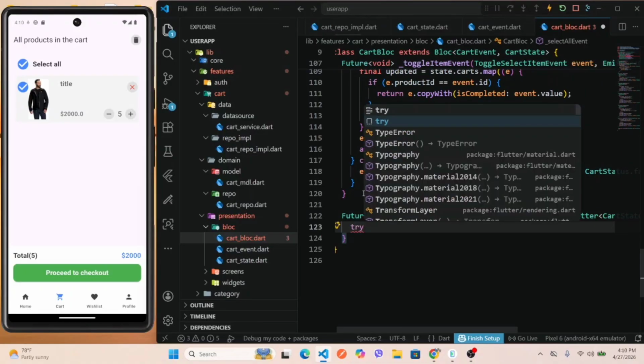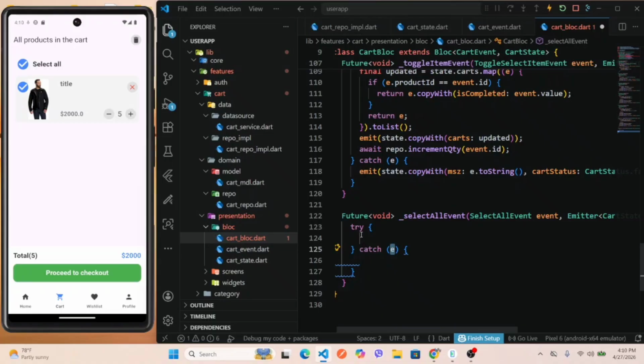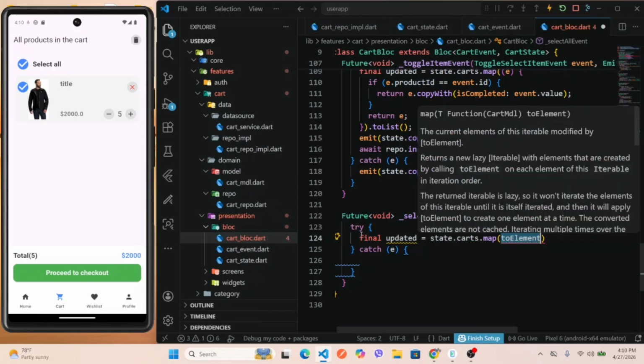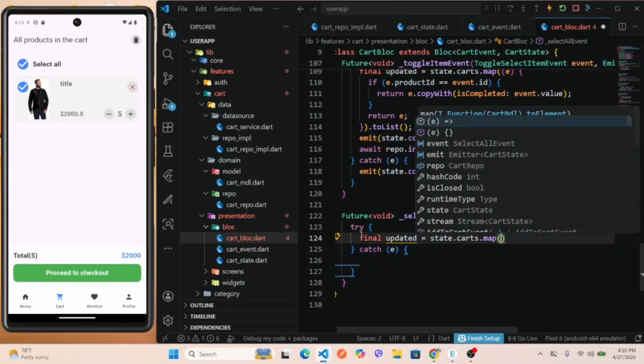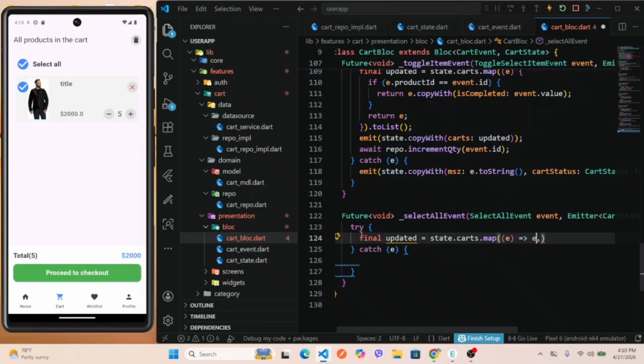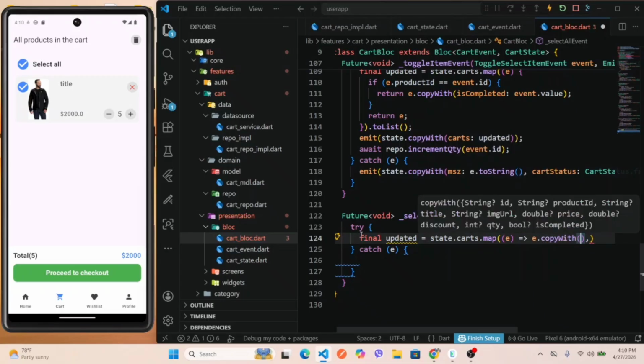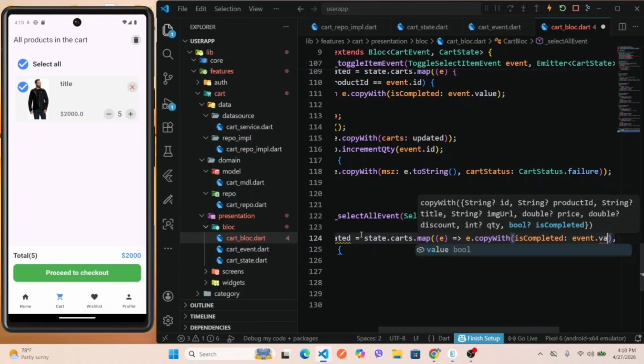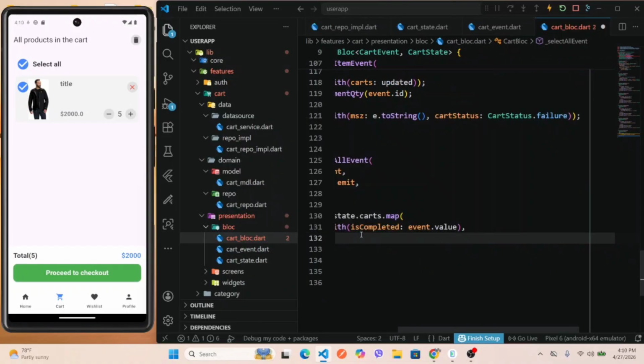Okay, create the try catch block, and define the updated list. From the cart state, cart list, we map this cart list, and we make it selected, is completed. Give the new value from the event.